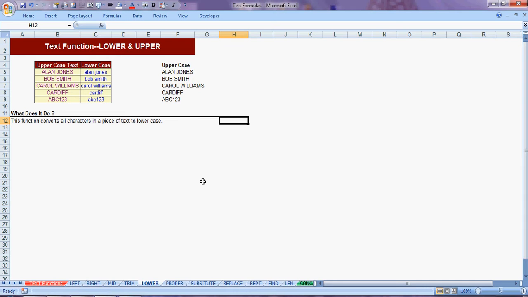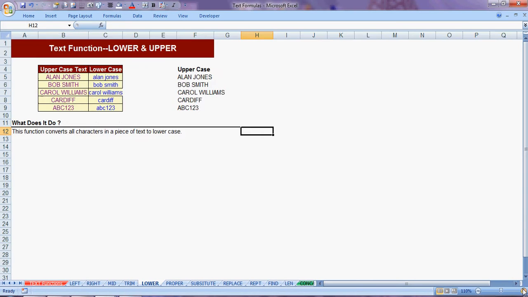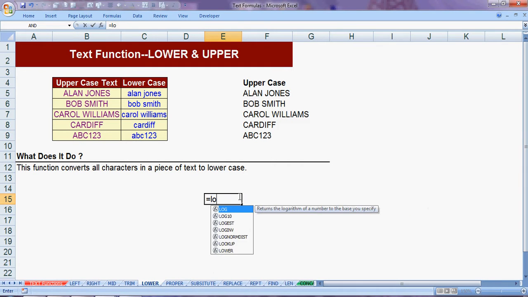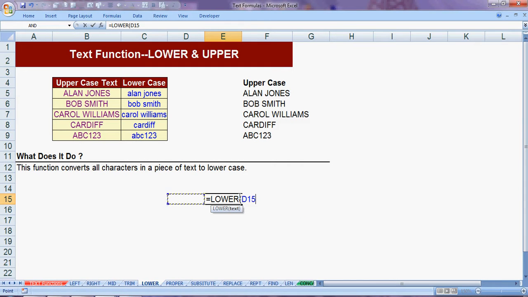Now what lower does, so basically these are the formulas which are used for changing the cases. Like this is the data we have and we want to change it to the lower case. So what we'll do, equal to lower, press the tab key, enter.